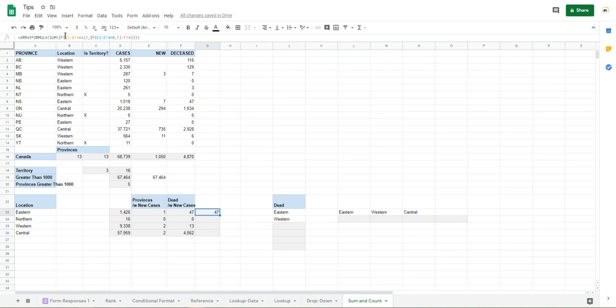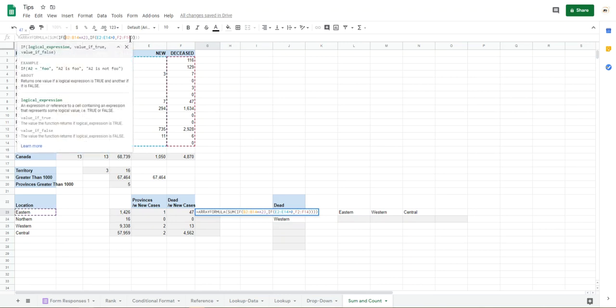So similar, fix the range. Okay, here we put on the range is fixed.